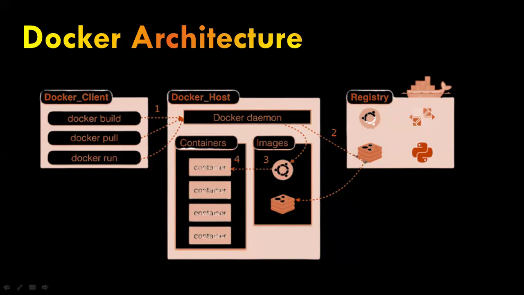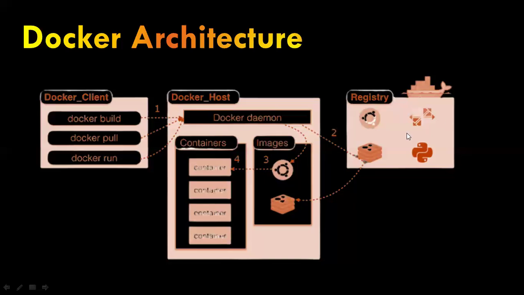Those are the components. At a high level, the Docker architecture contains the Docker host, client, and registry. On the Docker host, the Docker daemon will be running. It is responsible for managing, building, and running, like a manager. He manages all things: if you want to build a new Docker image or create a container, this daemon has to be up and running. He's instrumental in managing all these tasks behind the scenes.